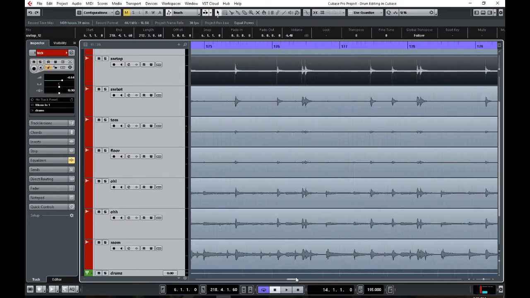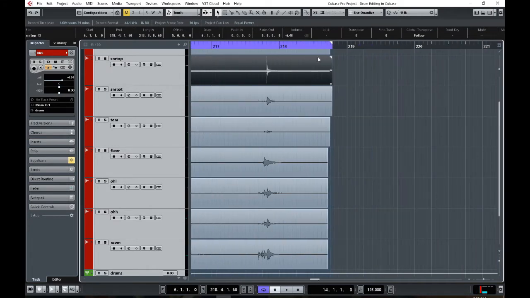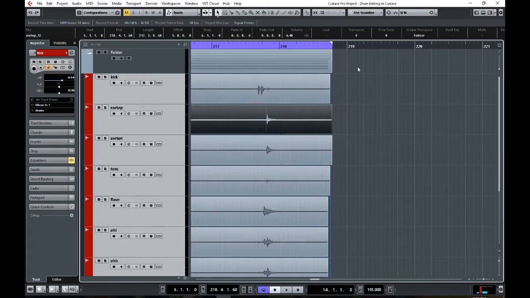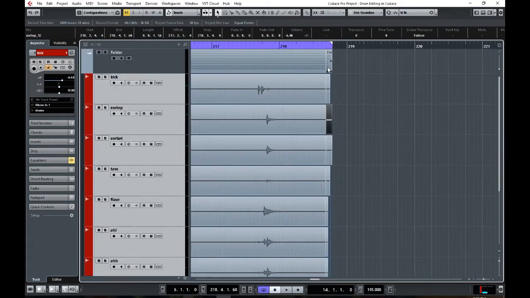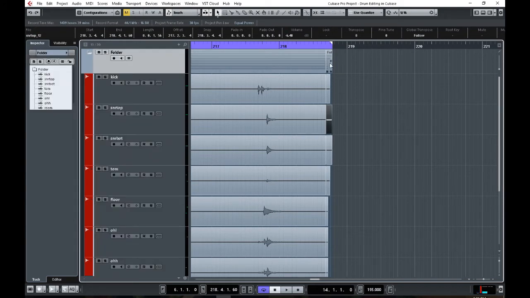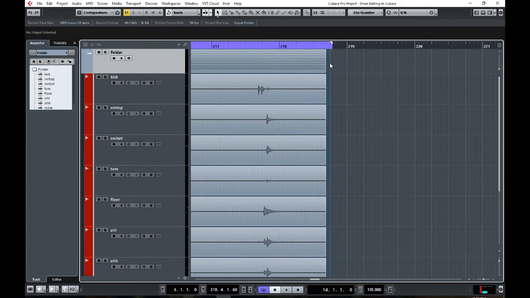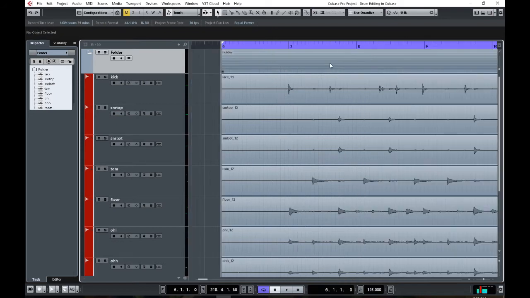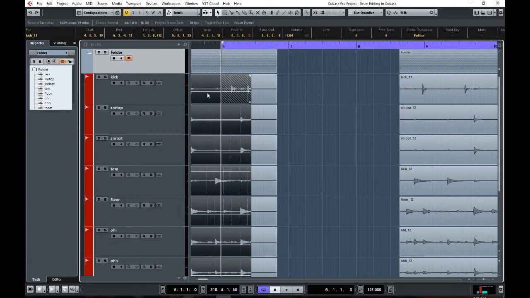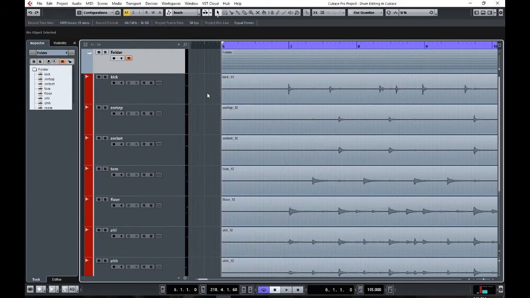I'm going to go to the very, very end of my song, because for some reason, I did not end all of my audio recording together. And over here, my folder track is all of my tracks. I just click on that, and I held Alt and clicked on that, and it brought up the chopper tool. So now my audio all ends together, and it all starts together. And whenever that happens, I can do, boom, group editing. So now I can go click, and then I can move that around, and it all moves together. The point is so that it maintains phase coherency between microphones.